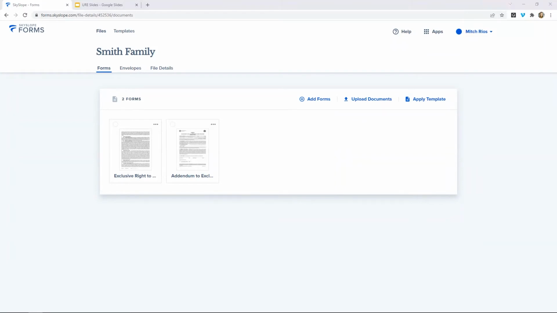Hey, Sati, I'll pop in one more time. I just wanted to clarify again for those that are popping into our Q&A here, those asking for those admin level controls. Once again, just to clarify, if you're currently a SkySlope DTM or SkySlope Suite user, we can get those features enabled for you. However, with your member benefit version here of SkySlope Forms, it does not come with those admin level controls, since we are working with more standalone individual usage. So just wanted to clarify that one more time for those popping into our Q&A.